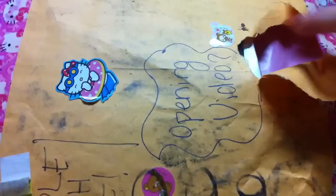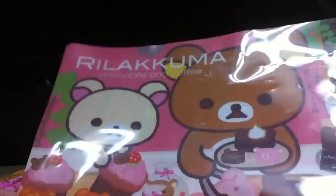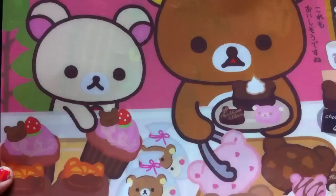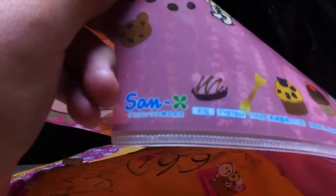I already started ripping this because I tried filming this video before and it was kind of a fail. So the first thing I got is this folder she's talking about — oh my god, it's so cute. It's a little folded because of the mail, but it's so cute. That's the front, that's the back, and it's official Sanrio. Thank you so much. None of this is for trade unless I say so, because I always get PMs from people once I do trades for stuff I get in trades.